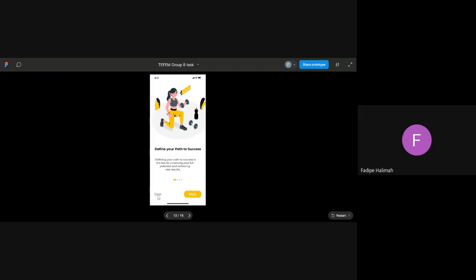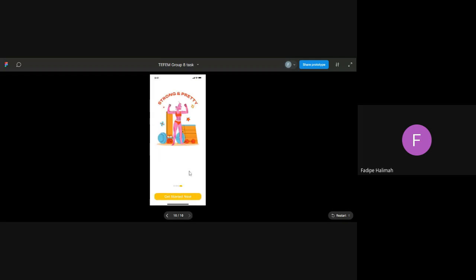But if any of them presses skip, it's going to take them to the last page here. And if they click on Get Started, then it's going to take them to our own page on the app. So that's all.